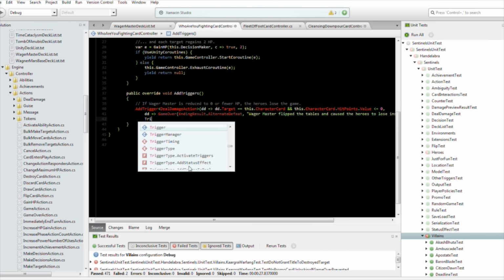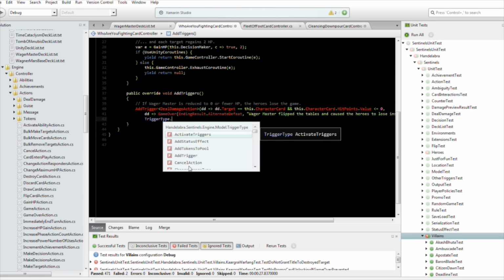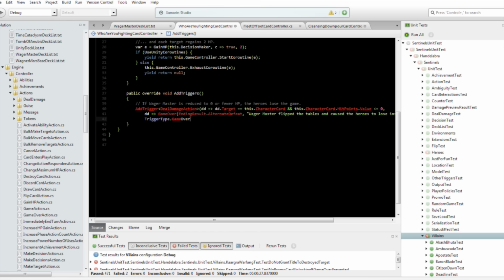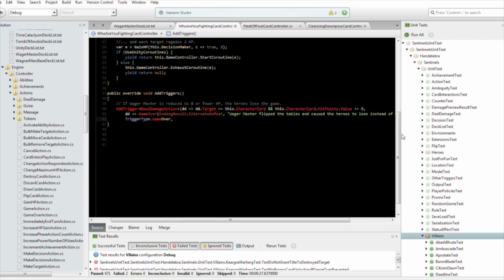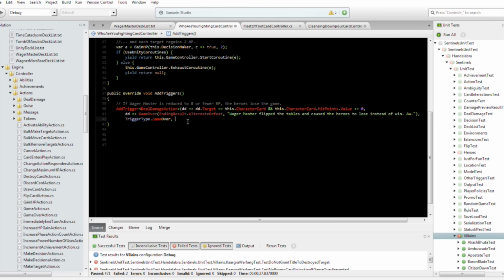And then the next thing we do is we provide a trigger type. The trigger type just lets us categorize what the action is going to do. This is important more for damage dealing than anything else, because increasing damage, changing the damage type, redirecting damage, all that needs to happen in a particular order, so it needs to run the triggers in an order. Whereas some trigger types we just provide in case they ever matter, but most of them are considered ambiguous and the players get to decide.